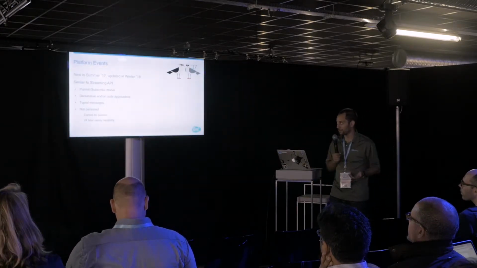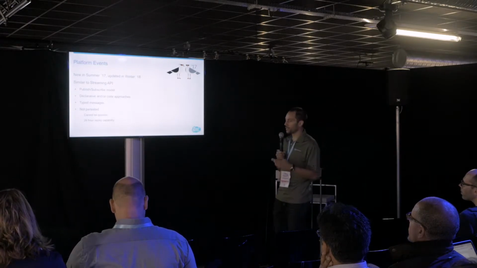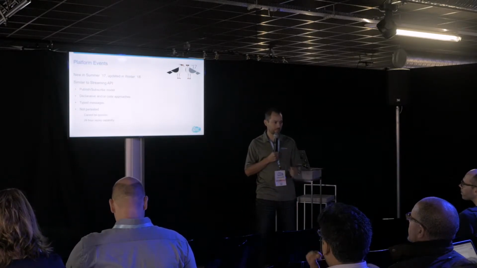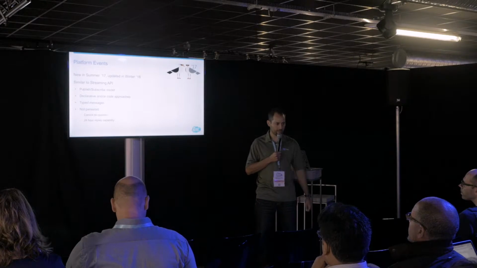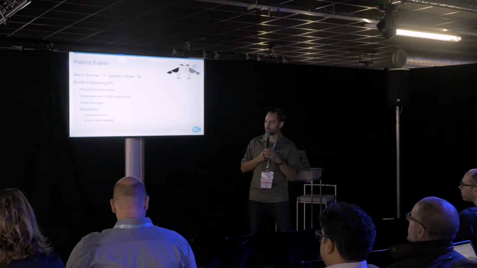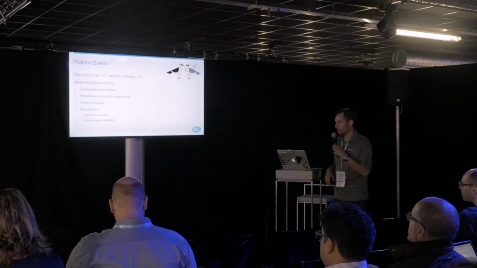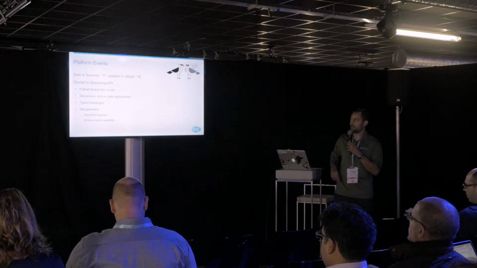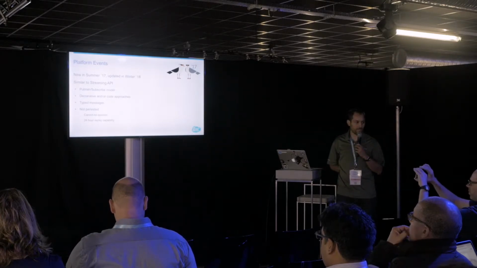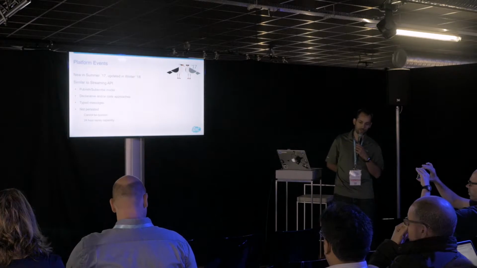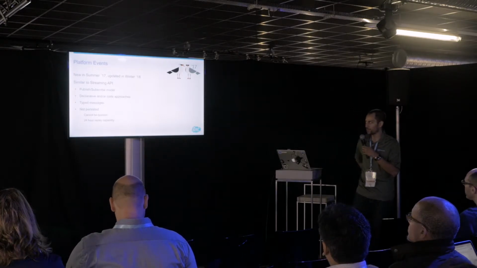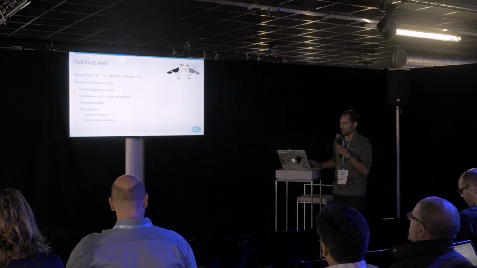So what are platform events? New in Summer '17, we're still building on it, so there are going to be some new things in Winter. I'll give you more details in the next slides, and you can see that we're continuing to leverage this. This is very similar to something called streaming APIs. If you already use the streaming APIs, which were available two or three releases ago, this was the first way to have some real-time notification going on.